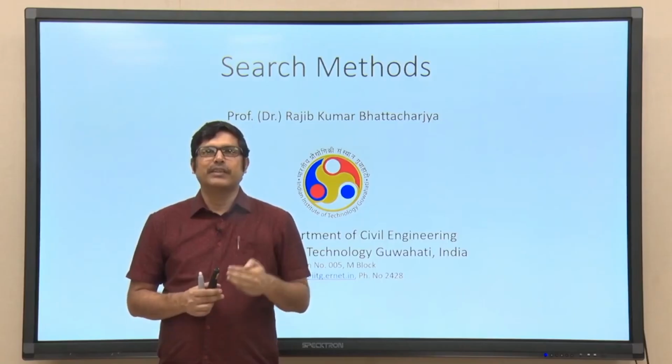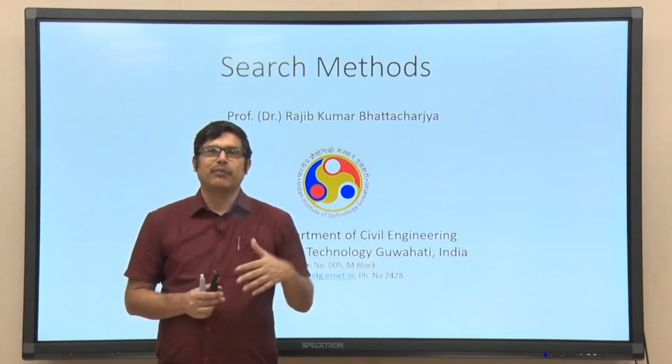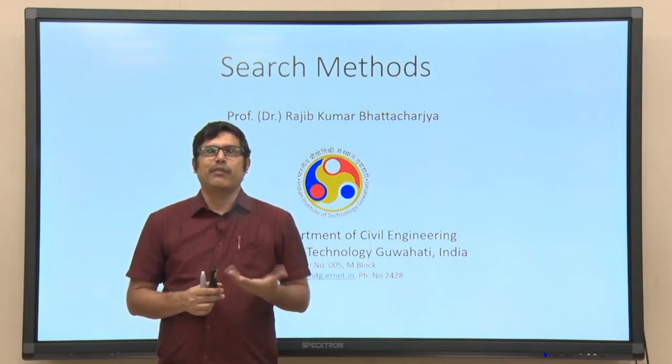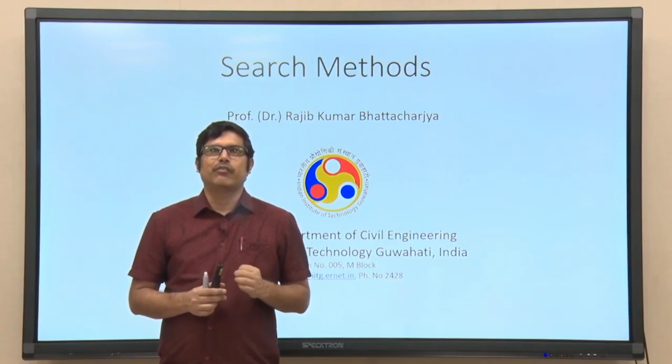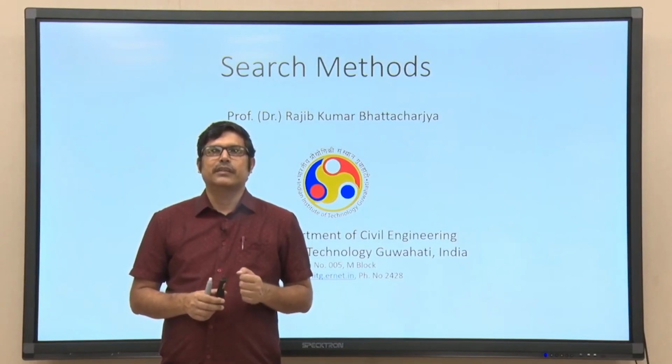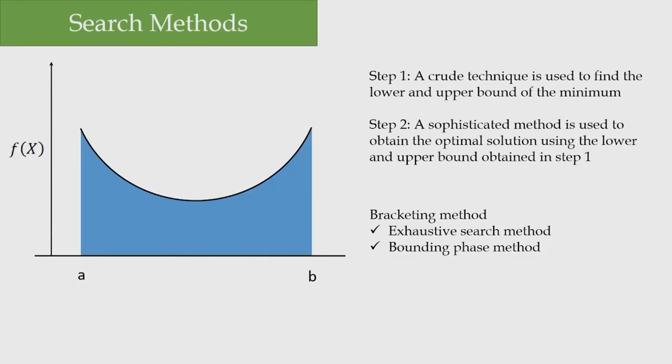In this case, I will discuss a unimodal function having a minimum. Unimodal function means there is only one minimum. This can be applied to a function having a maximum also, but I will take a function having one minimum. Now, let us see what these algorithms are. As I said, I have taken a function having one minimum, so this is a unimodal function. That means there is one minimum somewhere here.